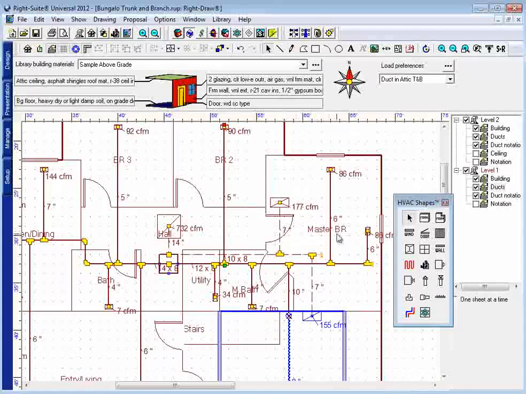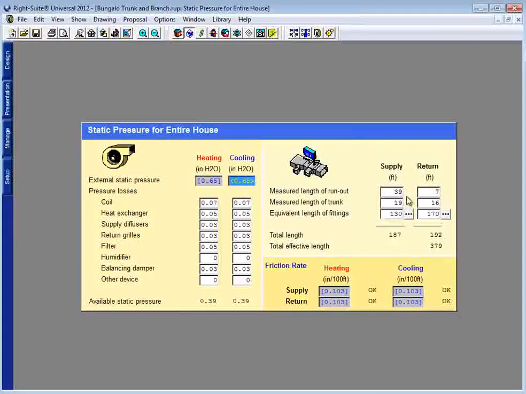So in conclusion, if there's something you're not sure of, or something you don't like the look of in terms of your duct sizes here in Wrightdraw, it all has to do with the static pressure page. Your friction rate is a mathematical representation of those duct sizes. It's the number you would use if you were using a ductulator. What the Manual D is doing is calculating what that friction rate should be based on the measured total effective length of your system and how much resistance from your ductwork your fan can handle. If you have less effective length, you can use smaller ducts. If you have more available static pressure, you can use smaller ducts. You have options to adjust these parts of the design by using better fittings, straighter runs, or perhaps a different fan speed or different fan altogether.